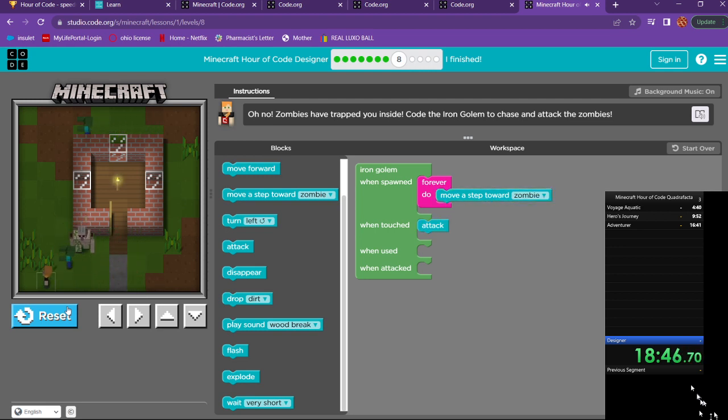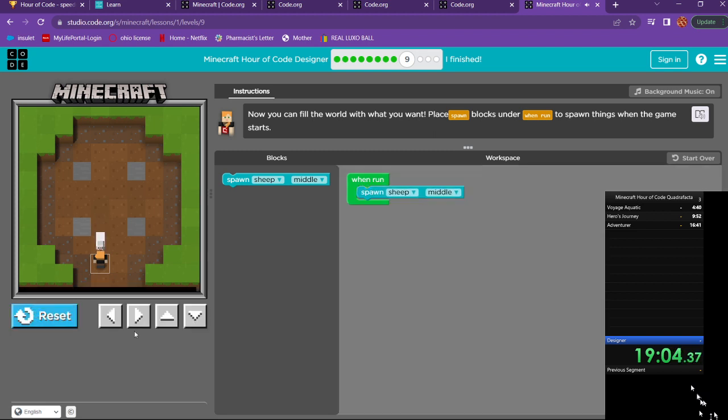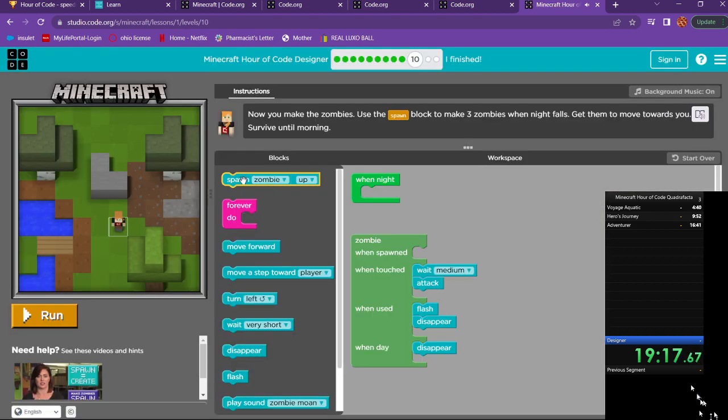Oh, here's the Iron Golem. Yes, boom, easy peasy. Lock them up, let's go. Cool. Okay, and then spot sheep middle, I guess. Let's see. Some more sheep. Okay, cool. Well, that's the progress sheep, you know? It's fun. Okay.